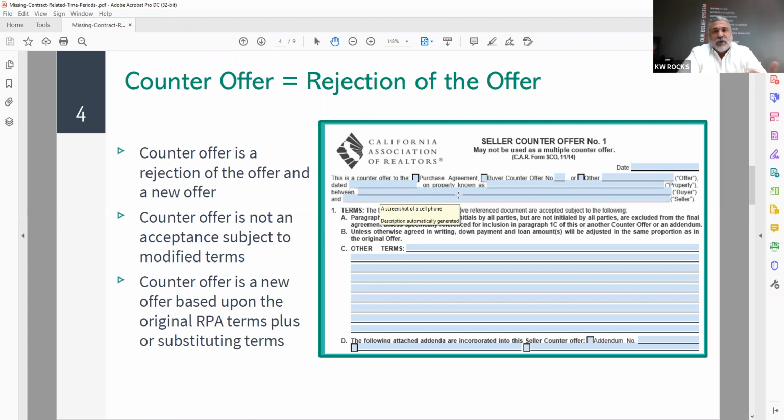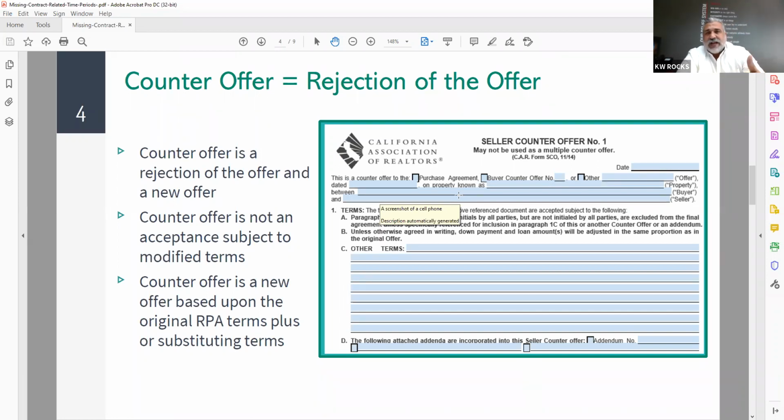Very simple. You submit an offer for $1 million, 30-day escrow. You're putting a $10,000 deposit. You're not asking for any home warranty. And your down payment is 10% down, let's just say. Now the offer is submitted, the listing agent receives the offer, and the listing agent, after talking to the seller, says, okay, we have to do some different terms. This is where the seller counteroffer comes into play. Now what has transitioned is that the terms of your offer have technically been rejected. Now the seller is giving you what their expectations are, what their terms are. And this is where the seller counteroffer comes into existence.